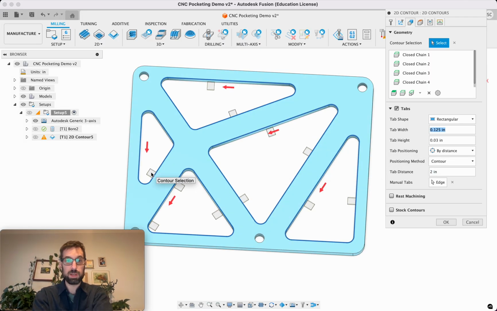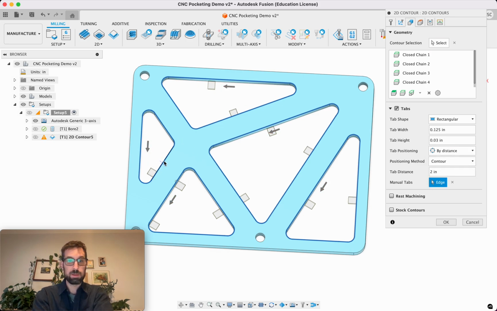So we just have the one here, and maybe we'll just go into manual tabs altogether. And I know how to put one on here, but do we know how to remove one? We'll have to figure that out.